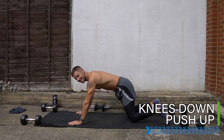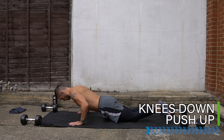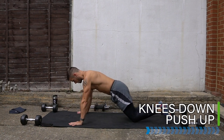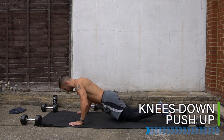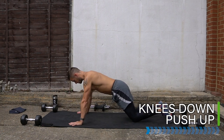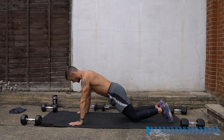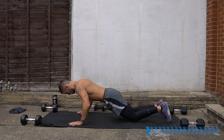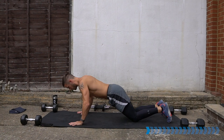Okay, stay here for a knees down push-up. Knees down the floor, get your push-up position, slowly down, push it up. Slow down, push it up. Start to activate the chest, shoulders and triceps. Get that mind to muscle connection as you push up with those pecs. Slow, warm up those joints.